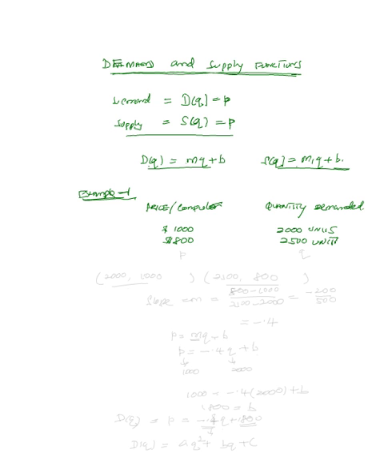Now, if we assume the relationship is linear, we are looking for a linear model. As we said, price is our y-coordinate, and the x-coordinate is the quantity. If that's the case, we can express these two situations as two ordered pairs. One ordered pair is 2,000 and 1,000. The other one is 2,500 and 800.